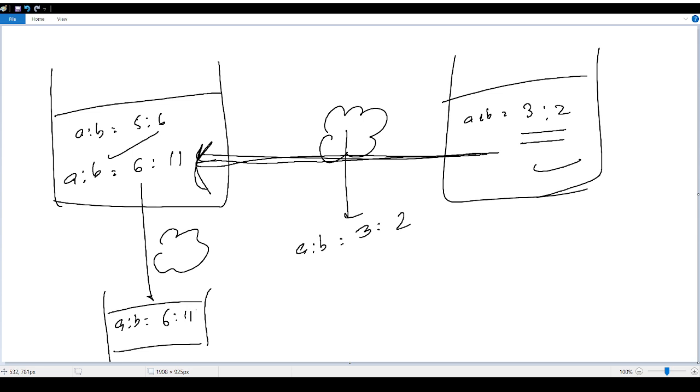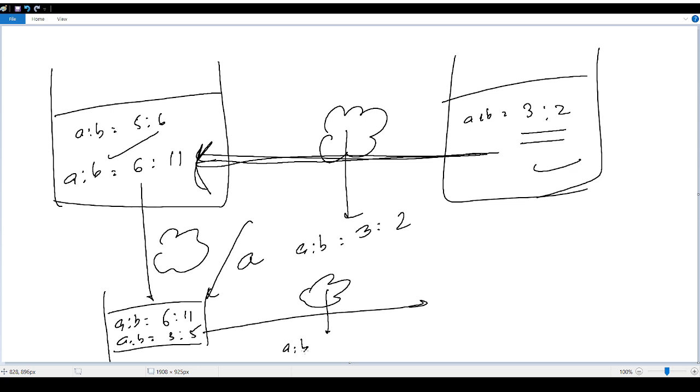6:11. 6 is to 11. Now I add some amount of A and I change the ratio of A is to B to 3 is to 5, and then I again take some amount of mixture. So what is the amount of A present in this? 3:5. 3 is to 5. Did you understand how this sum is working now?